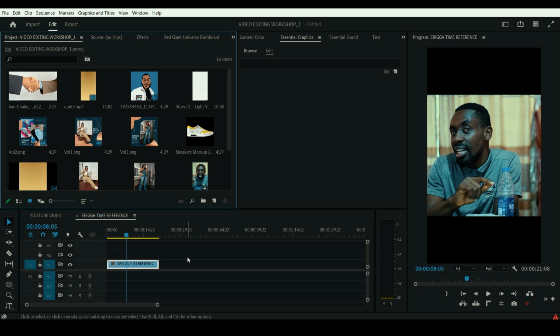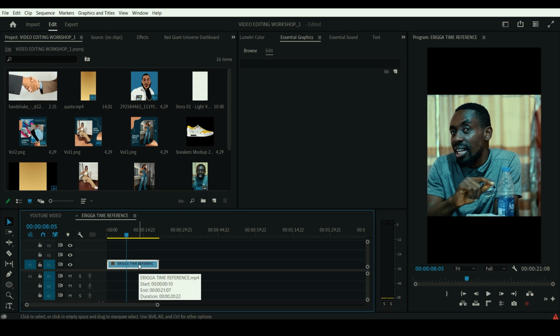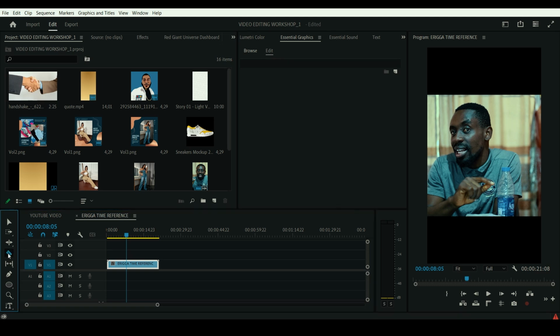All right. So you can put cuts in the layers of the video. So this is video layer 1, and we have this particular footage here. If let's say there's a mistake I want to erase from this part, what am I going to do? I'm going to make use of this eraser tool. The shortcut for the eraser tool is C. So if I just click on this eraser tool, the icon is going to change to an eraser. All right. So since this is the point that I want to insert my cut, I'll just have to click once, and it's going to split the footage in half, into 2 rather.